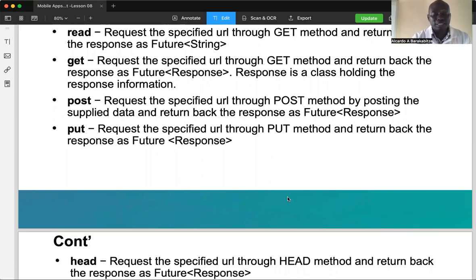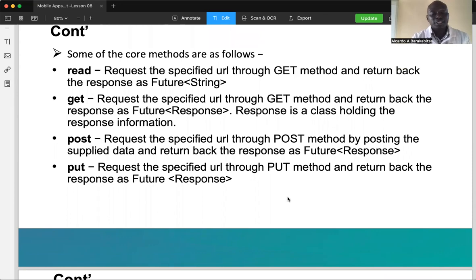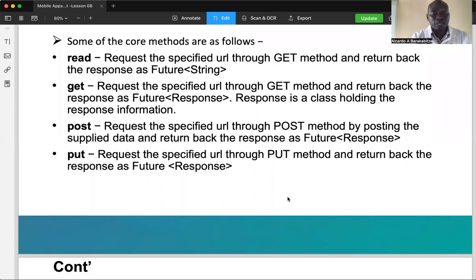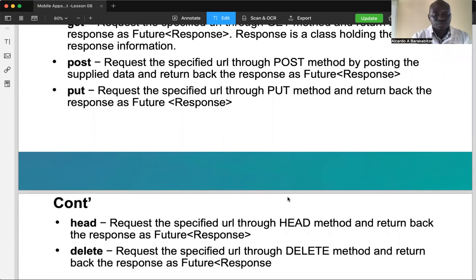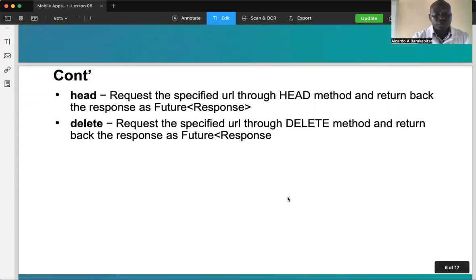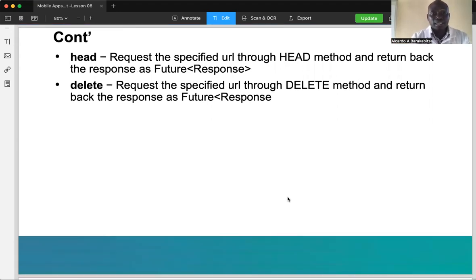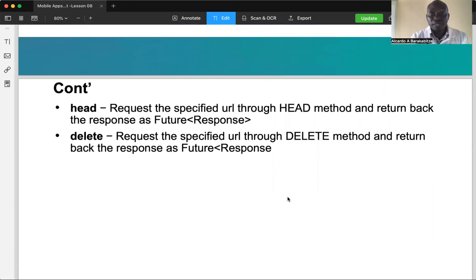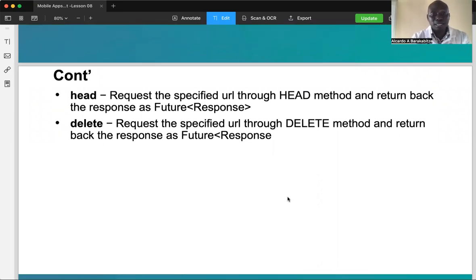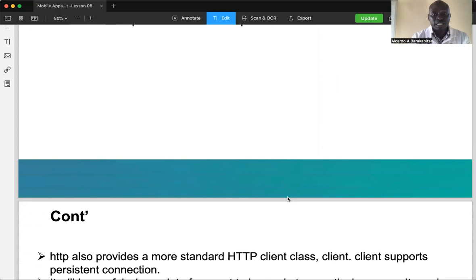If you're a web developer or mobile app developer, and you want your mobile app to be integrated in a web-based application, you have to understand and work with these APIs. The head method requests the specified URI through the head method and returns back the response. Again, the delete method just requests to delete and returns back the response as a future response.